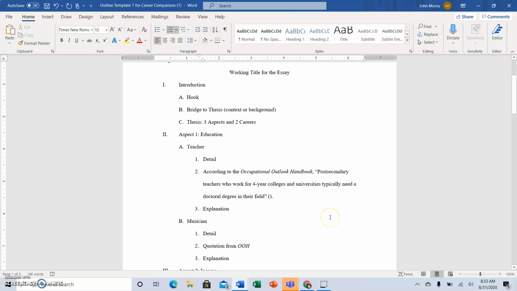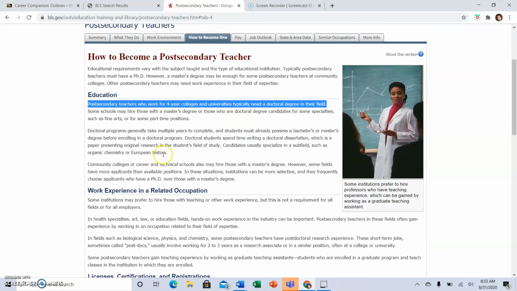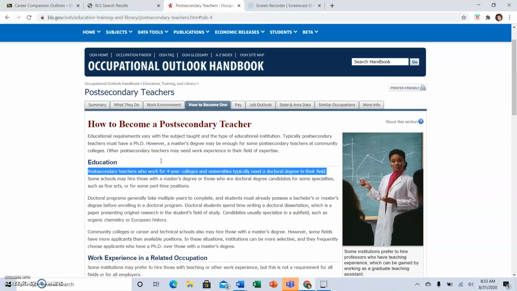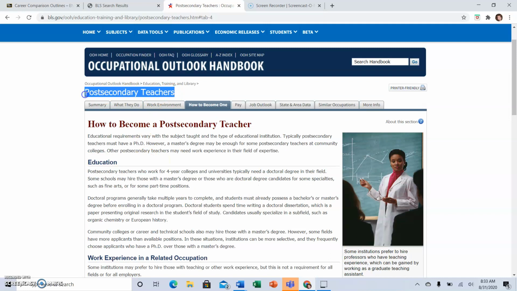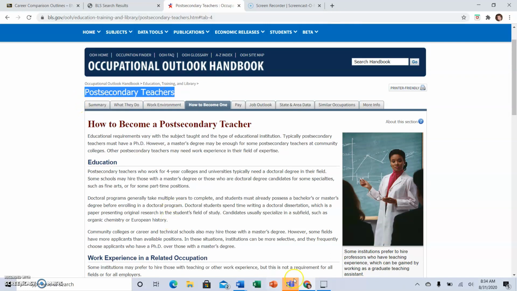And what is the stuff in parentheses? Well, I will know that when I do my works cited. I will know that when I am looking at the Occupational Outlook Handbook, there is no author. This you can review in the works cited video. So instead, the title of the page is going to be my title of the article, and with no author, the title of the article is what goes first.